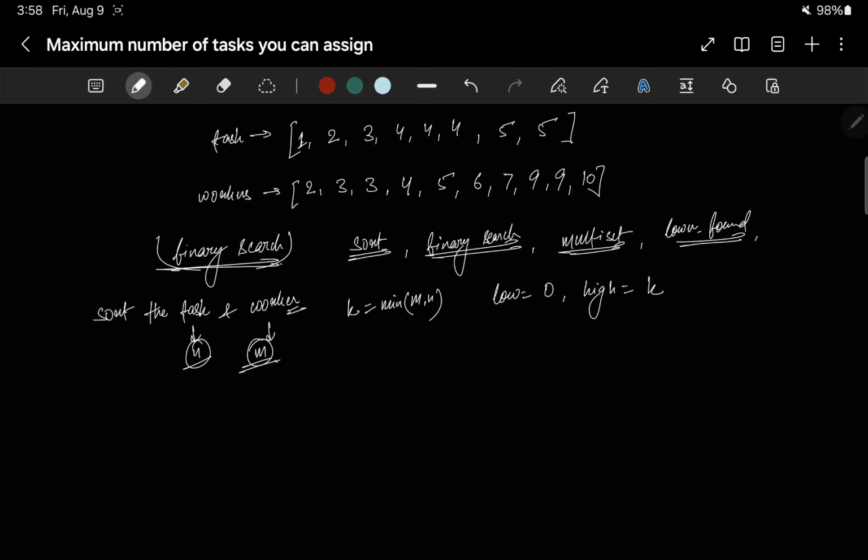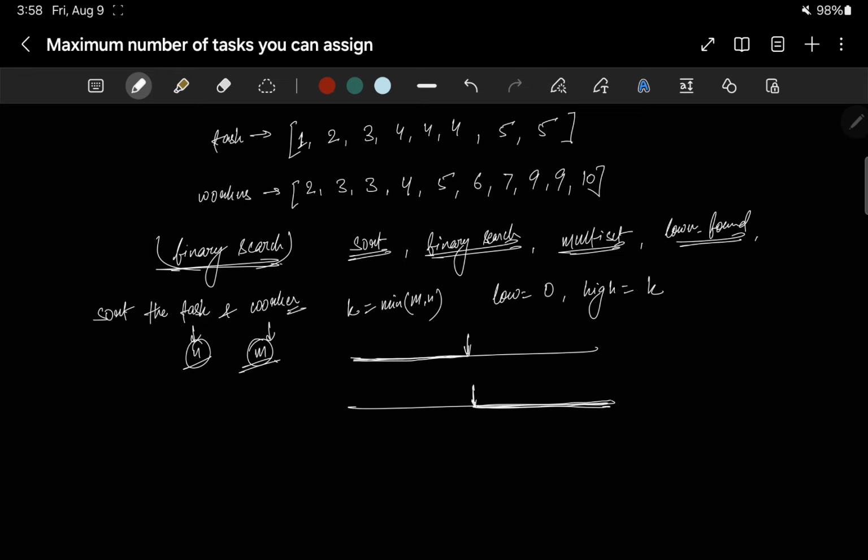Then we go into the binary search. It will be a while loop of low less than high, and we will check if a certain task count is possible. Let's say this is the task array and this is the worker array. We find the middle. We will see if all these tasks can be done by all these workers.